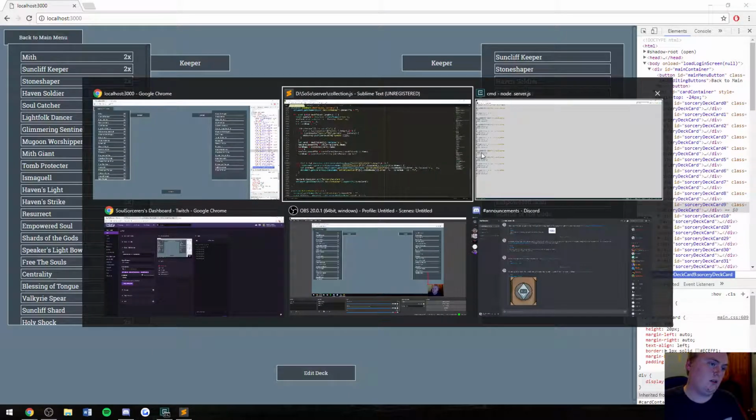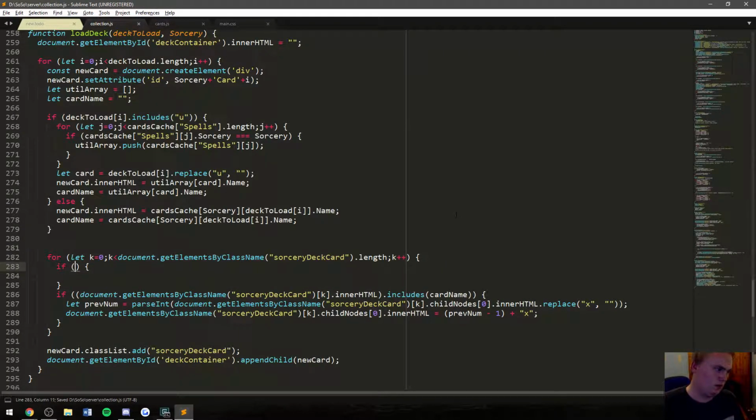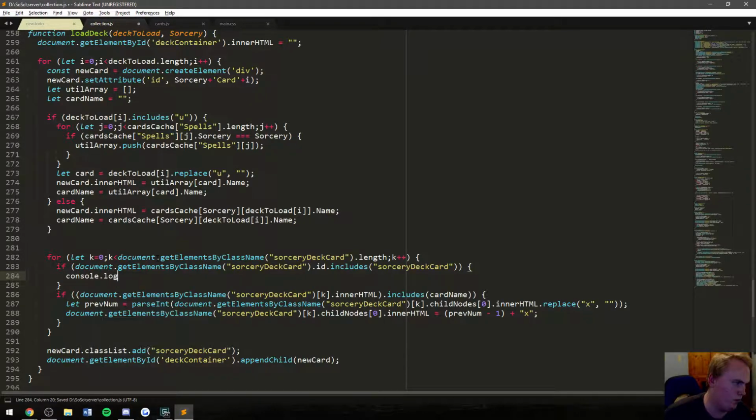So I guess I could check. So if this here dot ID dot includes the string sorcery deck card, then console.log true.